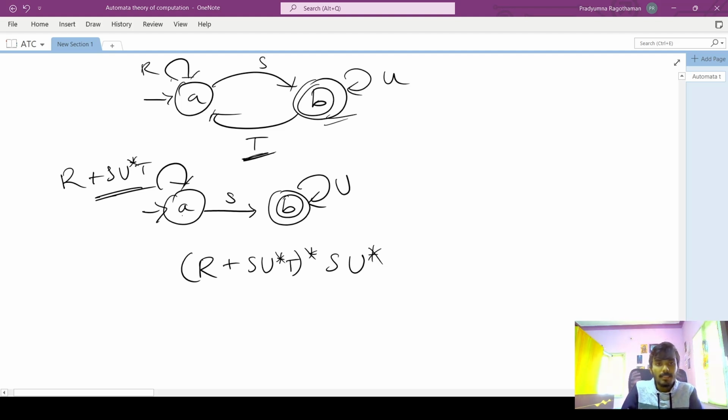So here we have not lost the relationship T over here, but we have just simplified it so that we can easily express it in the form of a regular expression. So I hope I have given a clear picture of the finite automata, converting it to regular expression and vice versa.